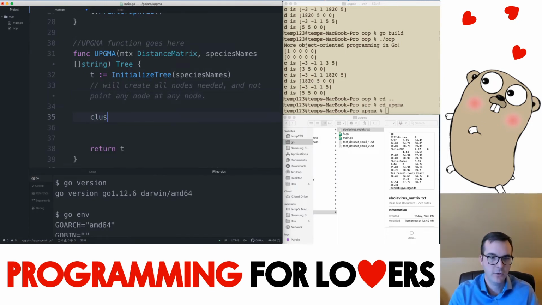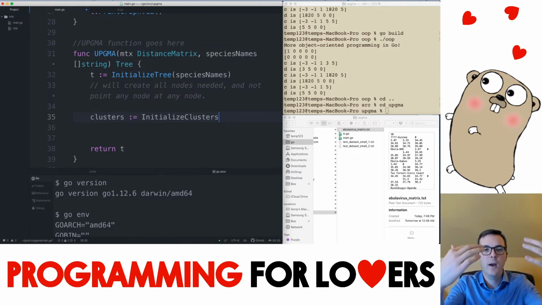And I'm also going to initialize the clusters. And here's where it's helpful to remember how I thought about a cluster. I'm going to think about a cluster as just a node. So at the beginning, all of our clusters are just the leaves. As we continue upward through the tree and join neighbors together and start to build our tree, at any given point, the highest level nodes are what the clusters are.